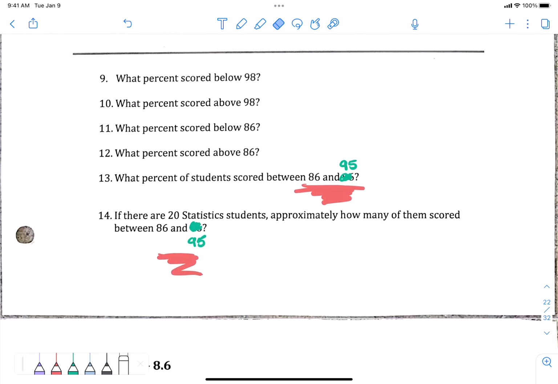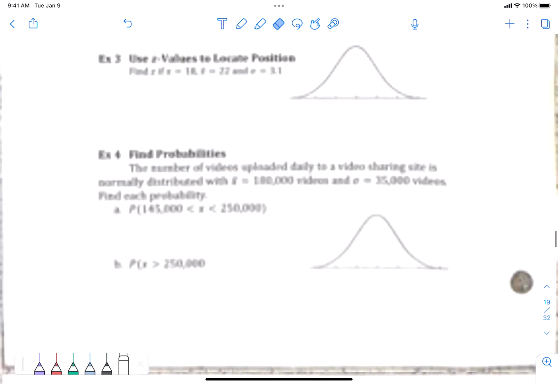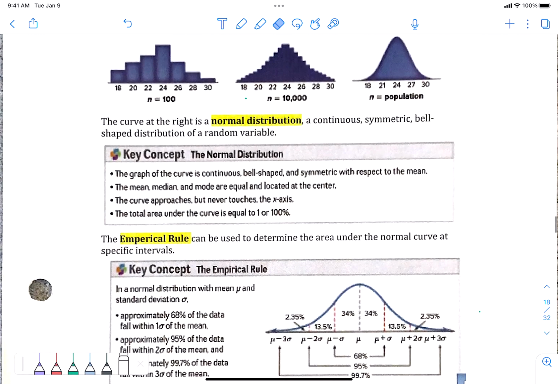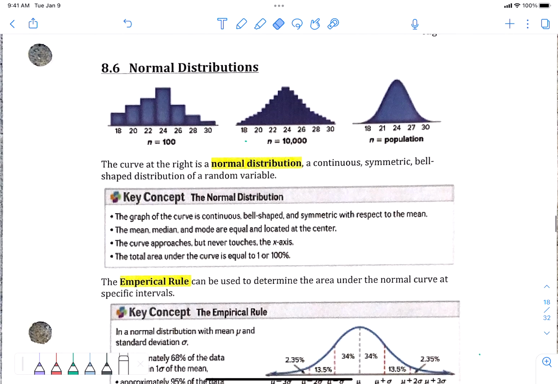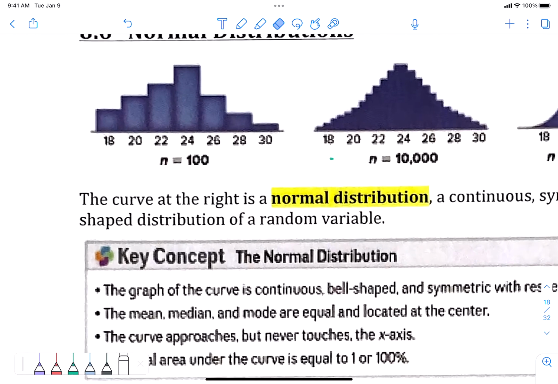Okay, so there's that. All right, so let's go to your note sheet. We're going to start there. We're only going to do half of this section, and then we're going to save the other half for tomorrow. Okay, and 8.6 is normal distribution. So we talked yesterday about how you can have positively skewed, negatively skewed, or symmetric. We're just doing symmetric ones today.